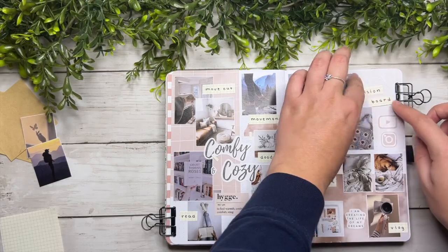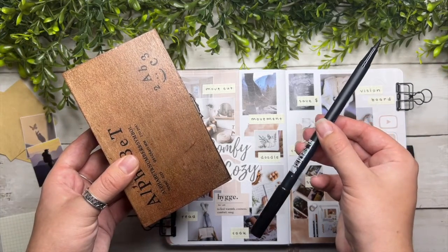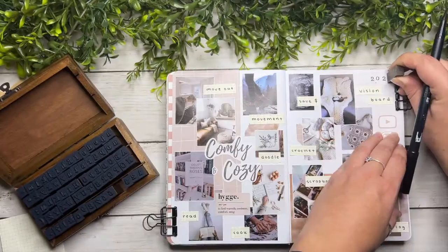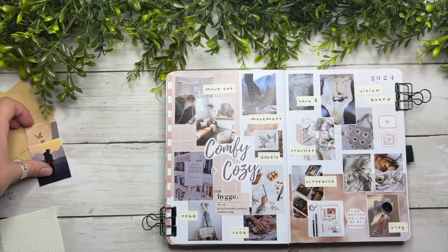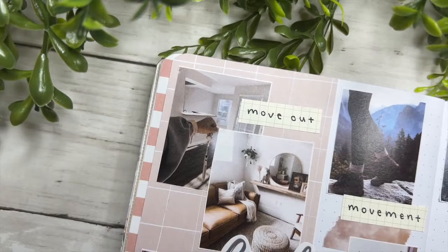I am finishing off my vision board with one more thing that I believe is imperative, and that is adding in the title and year of the vision board you've created. This can totally also be done first. I was just prioritizing the goal buzzwords and photos, if that makes sense. I really didn't want to make the title too big and not have enough room for everything else I included, so that's why I left it till the last minute. But yeah, guys, this is the final look at my 2024 vision board spread.